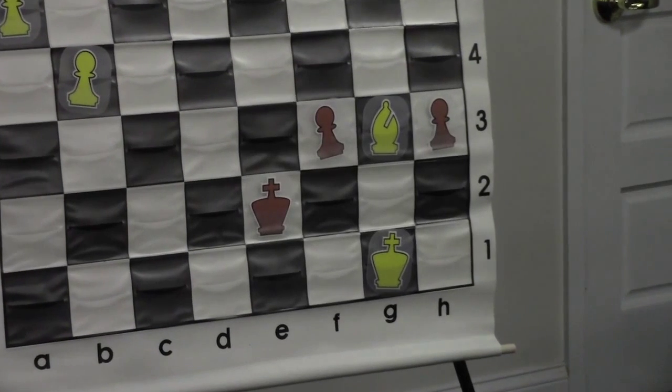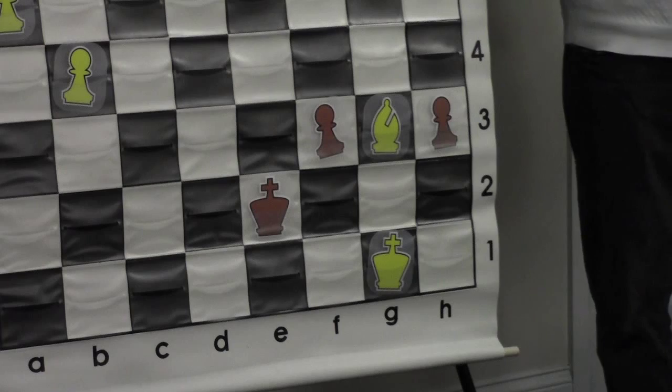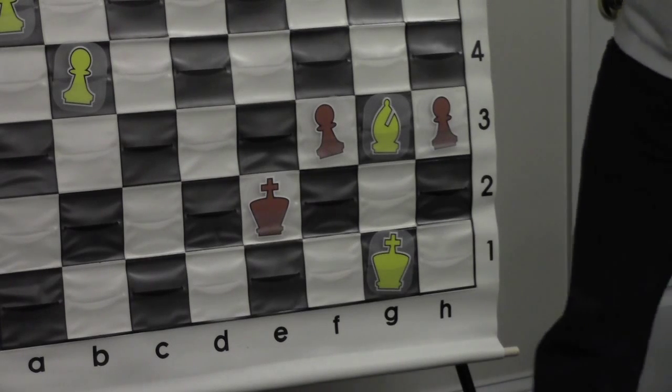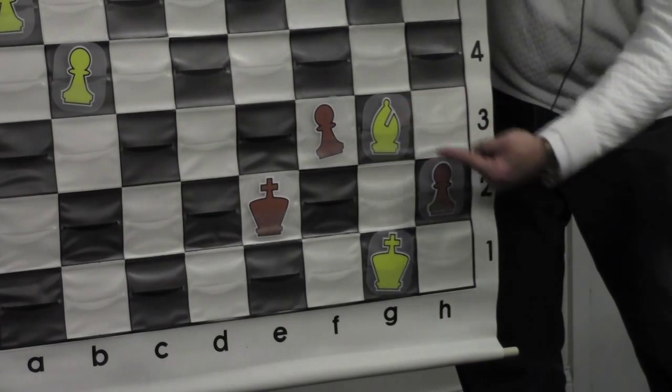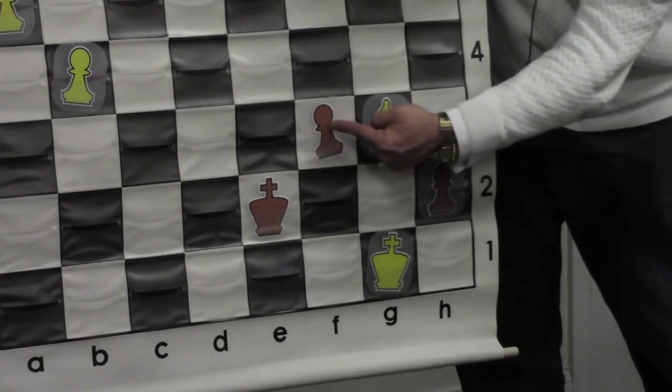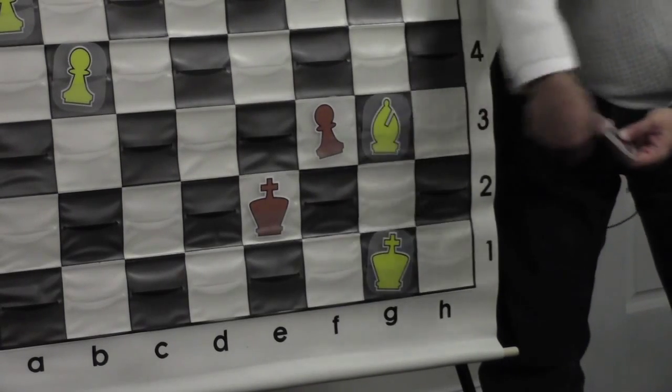Okay, so now what did I do with black? Yes, young lady. Correct. I push the H pawn with check. Now he can't take with the bishop because I will go F2 and F1, so he had to take with the king.